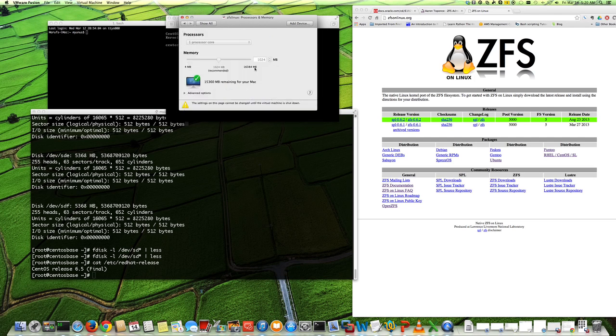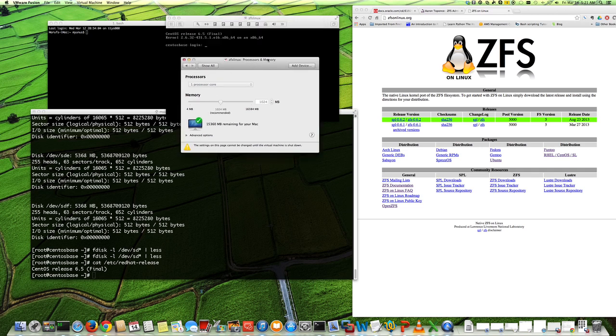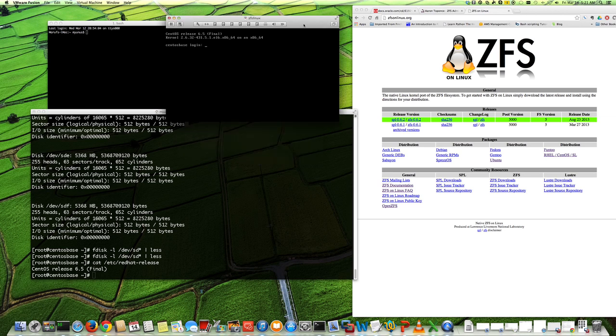It's actually a very light VM, with 1 GB memory and 1 processor. But if you're running ZFS and expect high performance, you should add more memory, because ZFS requires some memory, and probably more CPU if you're doing a lot of compression. Anyway, I'm just going to go straight on.